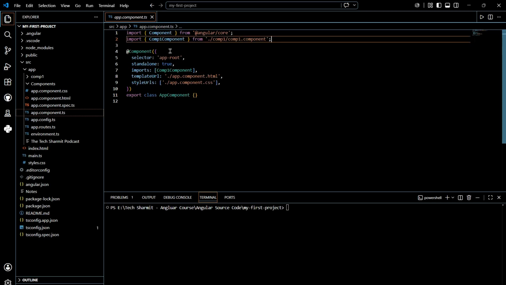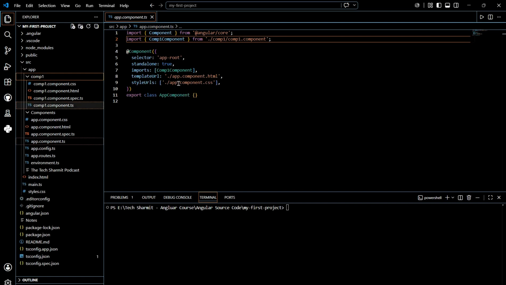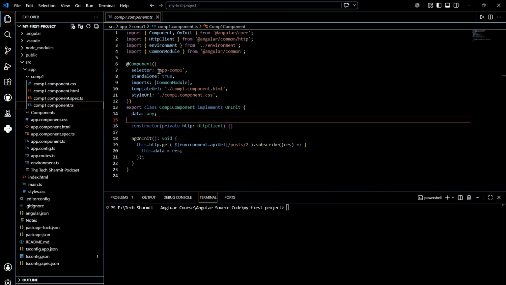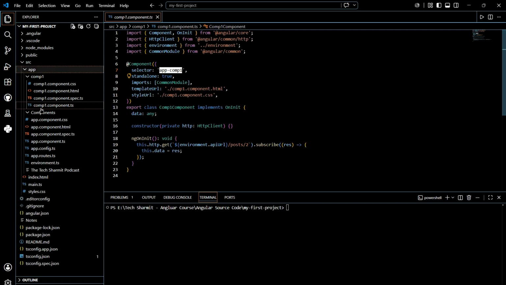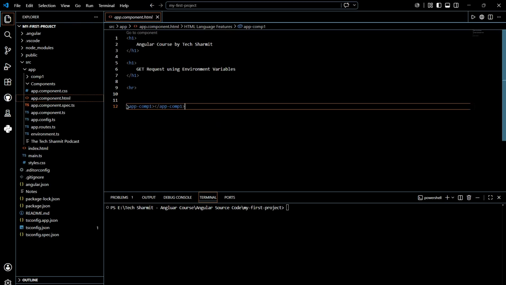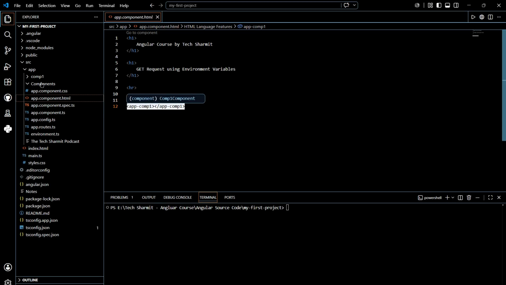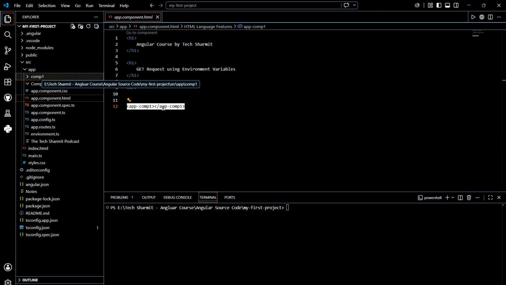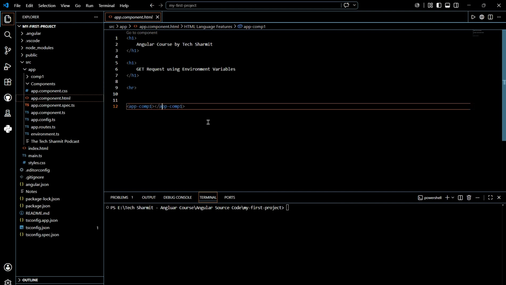That means now in the app component we have connected comp1.component. So this part is done, but to access it inside HTML we need its selector. You can look here, this is the selector. This selector I am using in the app.component.html file. Where is my HTML file? Here it is. Here I just noted it down like this. So whatever we are going to do inside component 1, it will be populated here in my main application HTML file, because we know that in Angular we use one component inside another component, right?